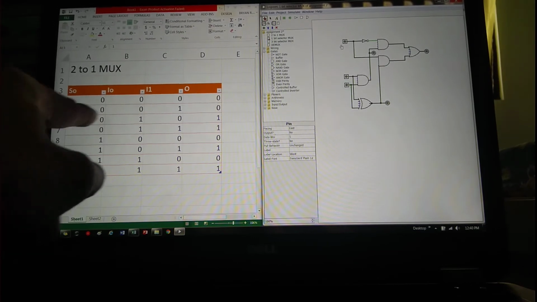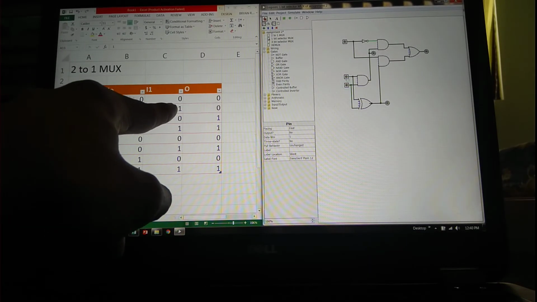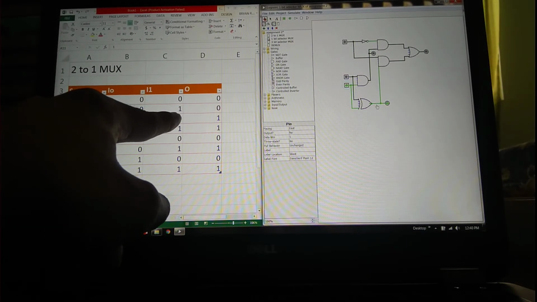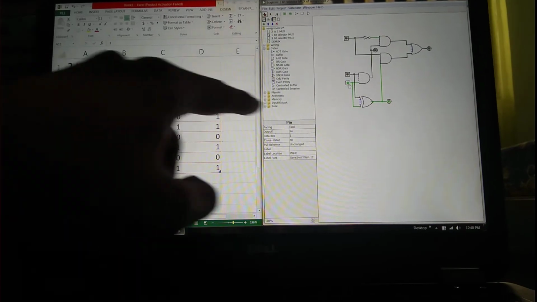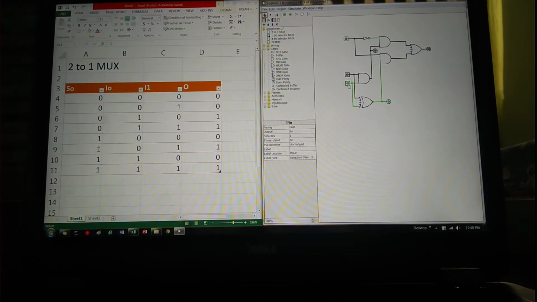If I1 is 1, we will have an output of 1 on the XNOR gate, because in a 2 to 1 multiplexer, the input is coming from XNOR, and therefore the output is coming also from XNOR.